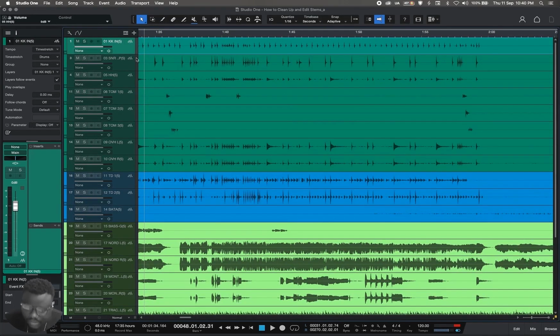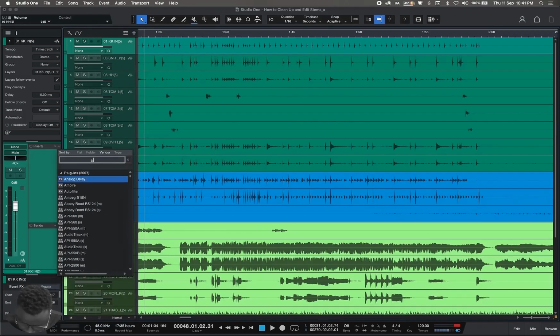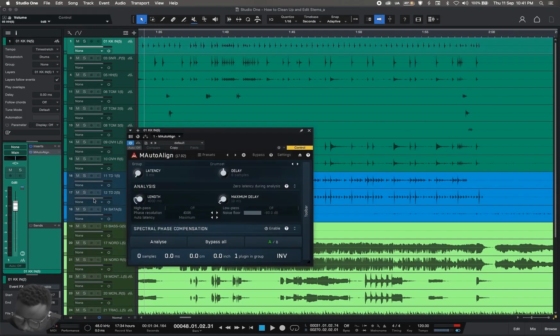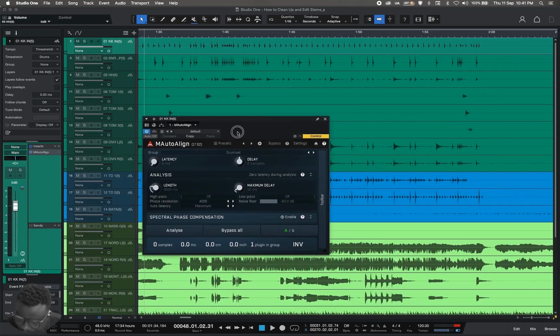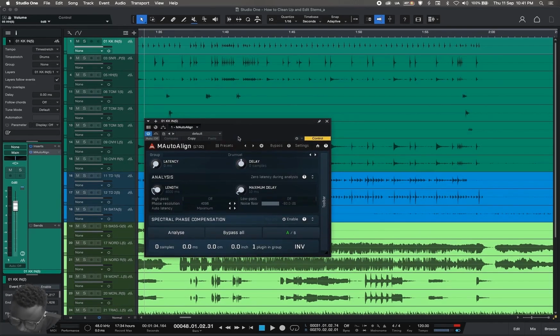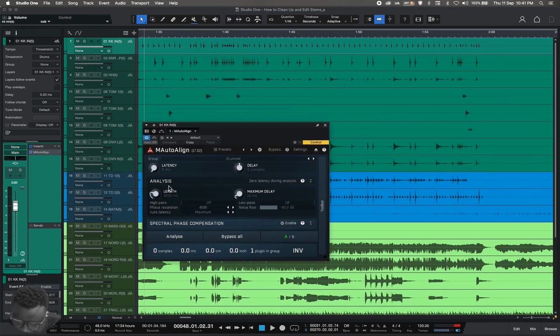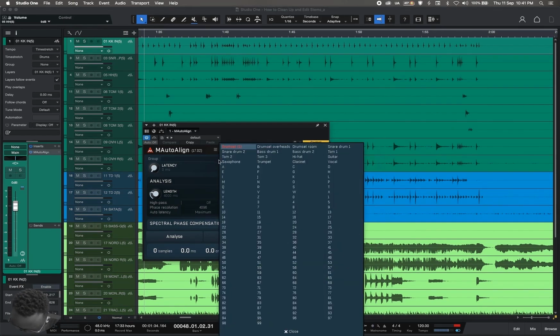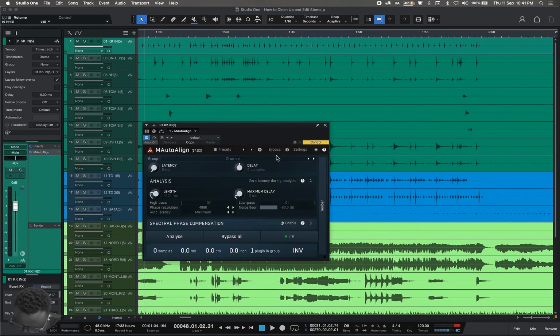So what next is we're going to align the drums, and this is how we're going to do that. Where is my plugin? Yeah, auto align. If you don't have this plugin, please look for it and get it. So this is in drum set. That's the group. There are various groups here, but this is the drum set. We're aligning the drums, so we could use another group. It still means the same thing.